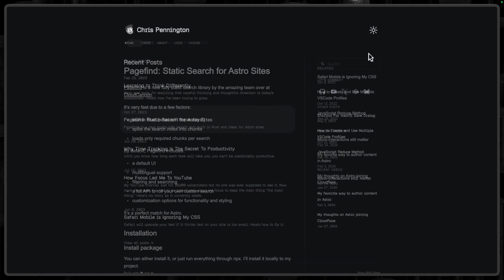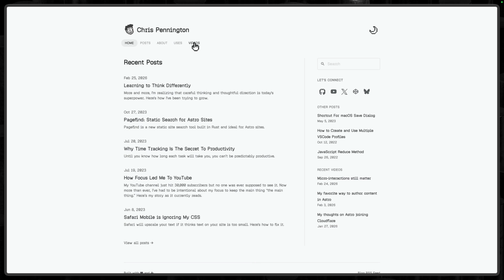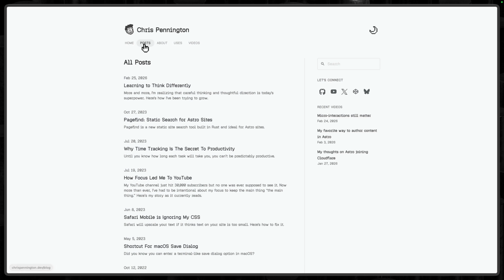And as I change position, the view transition that's happening in the browser handles diffing between these old and new states. So just a little touch like that can be really helpful. And I've actually done this before on my blog. Here's my actual blog, chrispennington.dev, and here's dark mode. Let's change to light mode. So it looks similar. You can see that as I click around, this is what happens. It kind of moves between these items.